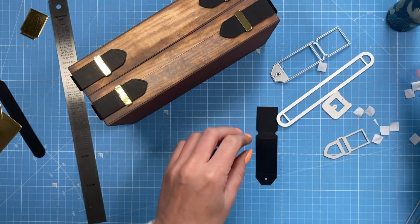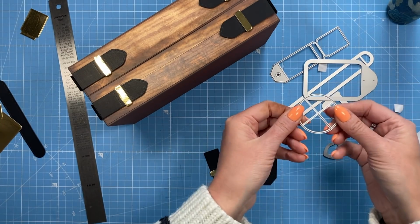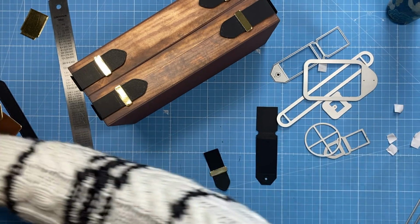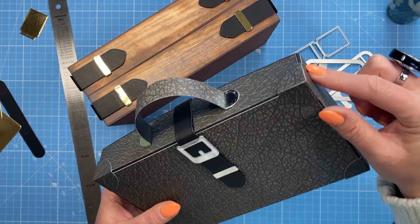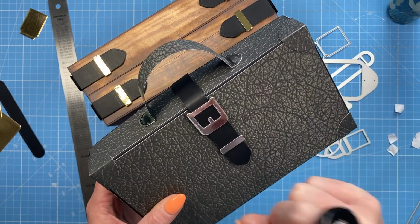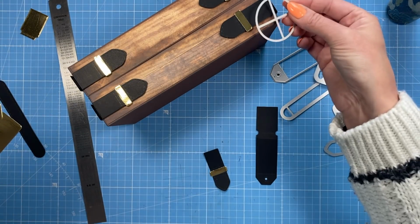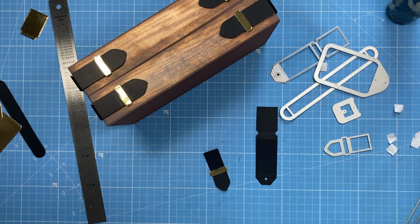So you get this die here. You also get the bigger gift tag there. And then this circle one here, if you cut that, it has score lines on these 3 parts and then a cut line here. When you run that through, it will allow you to fold this circular piece on the corners. You can see it more on the blue, more kind of suitcase style that I've got on the website with this inspiration. I've done this in silver. So you could, you know, die cut that in gold and have it on the corners. That would look nice, but I just wanted to create more of this trunk effect. But that's what that one's for.